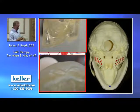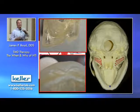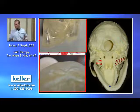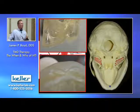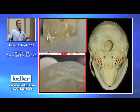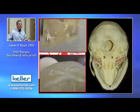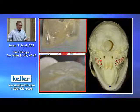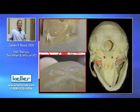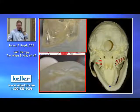Here's a lower NTI device, and this is where two centrals have moved side to side. Can you imagine putting a piece of plastic and only having your centrals scrape into plastic? You couldn't do that during the day to save your life. It's so creepy and weird and hard to do. People wake up and like, wow! I look at stuff like that and I try to imagine what it takes to make the kind of markings that people do in these devices, and it just boggles my mind. It's amazing.